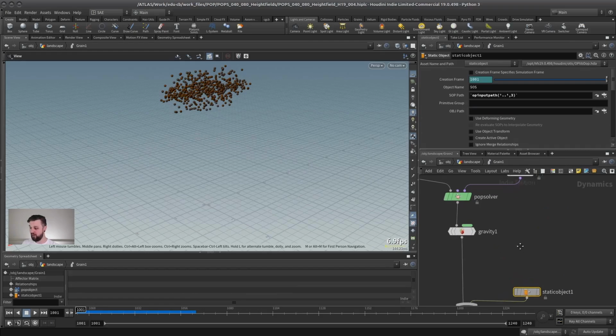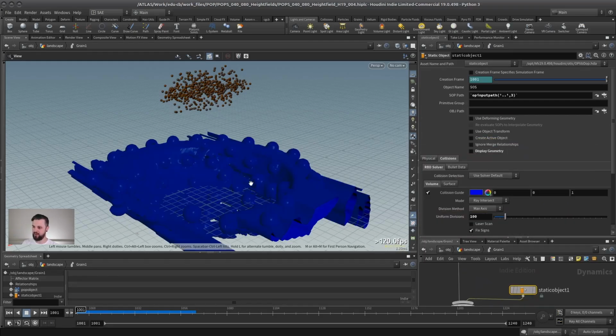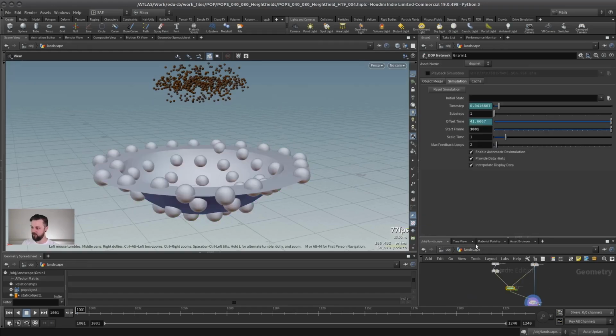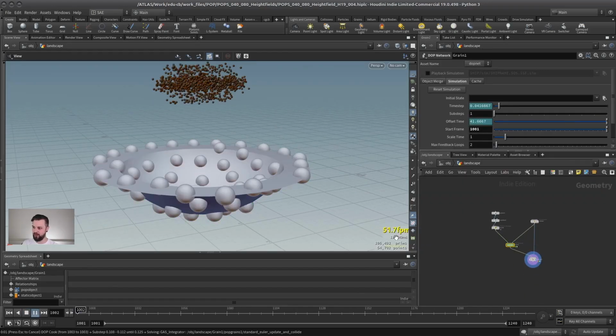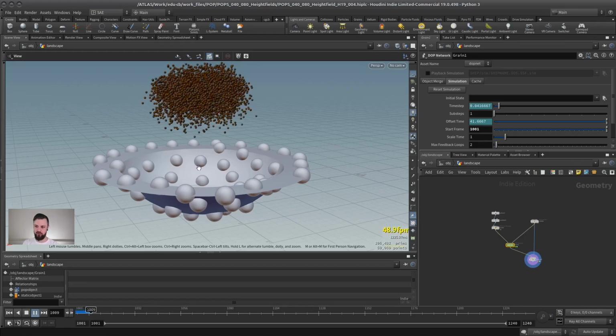Of course, we know what we can do. In the static object, we can switch from the default SDF representation to something that works for flat surfaces, and that is use surface collisions, which looks like this. The disadvantage of this approach is it will be very slow. If I press start, I drop to the frames per minute visualization. So it's really, really slow. So what can we do to solve this?